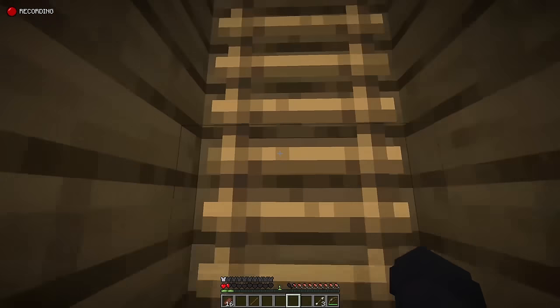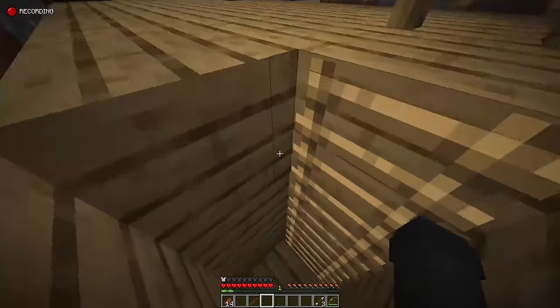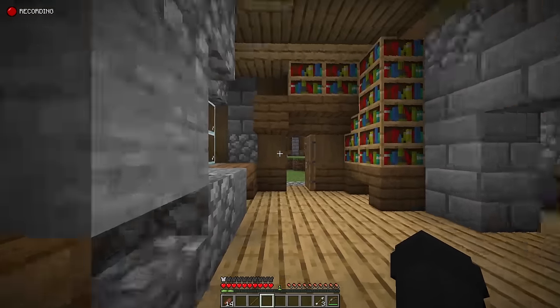What? Okay, wait, let me go up these ladders. What is up this ladder? Oh my goodness, I think I'm in their base. Wait, is that a name tag? Oh, there's someone up there. Oh, we're going to get back down. Oh my gosh, that was way too close. They're going out. Yes, they're gone. Okay, what even is this place?